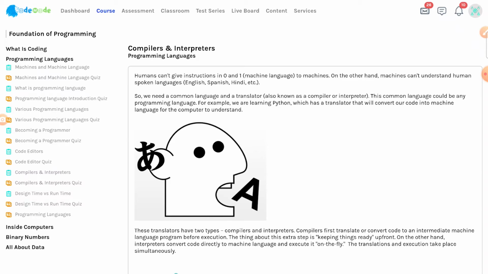This common language could be any programming language: Java, Python, C++, C#. All of these programming languages come with their own translator, which will convert our code into machine language for the computer to understand.